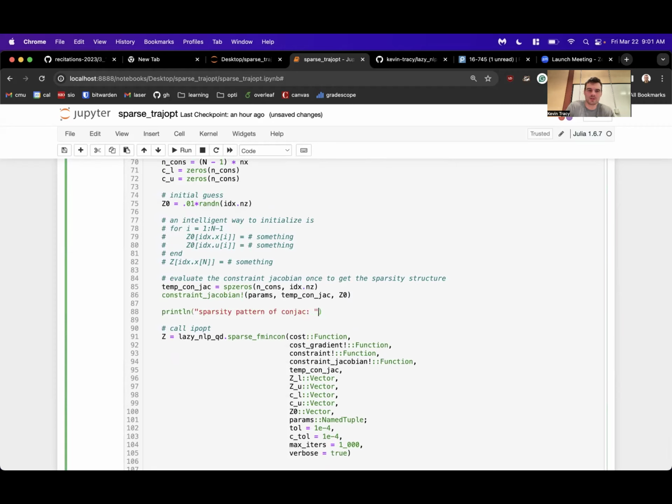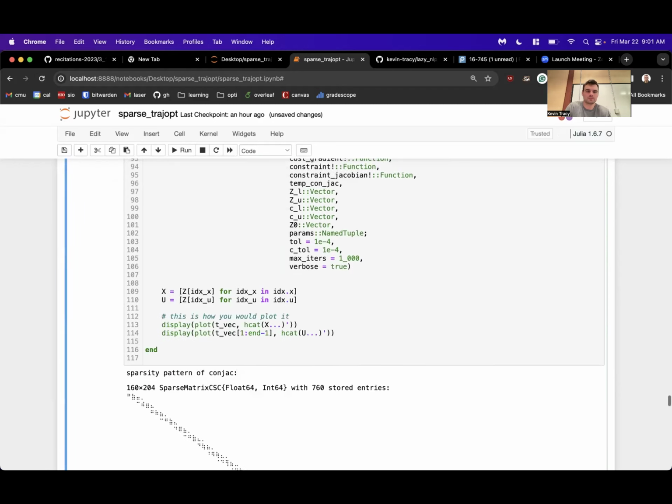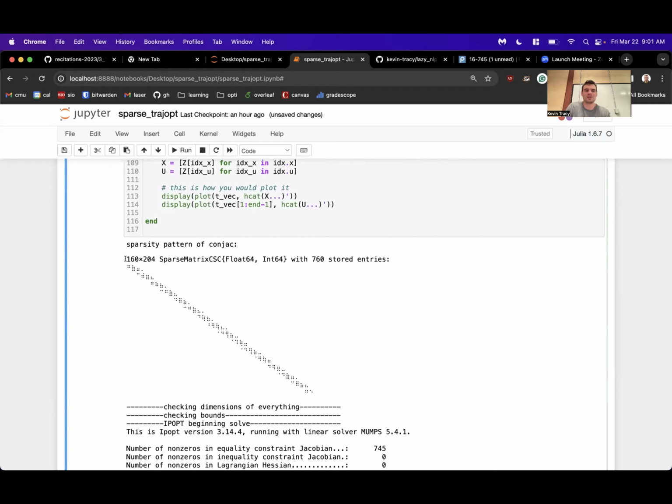So here's a sparsity pattern of the constraint Jacobian. This is how Julia shows very large sparse matrices. This whole matrix is huge, but I only have values along this band right here. So before, when I used dense fmincon, I'm considering all these zeros and storing this entire matrix and inverting this whole matrix, and it's a huge number of wasted operations because there are so many zeros. But if I am clever about the sparsity pattern, I can specify where these non-zeros show up. And what I get is this huge matrix that is basically empty, a very sparse matrix with very few entries.